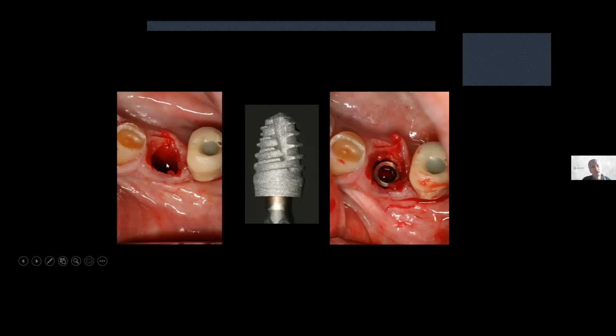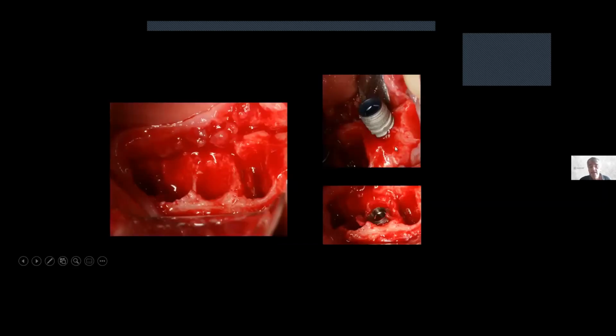Some time ago, I just extracted the tooth and let it heal before placing the implant because there's no way to use short implants to have primary stability, and we had to use long implants. But this was not what I like because we had the mental nerve. So now what we do is we get out the root, we place a shorter implant, maybe 8 millimeter implant with a wider diameter, and we place it in the mouth and just let it heal.